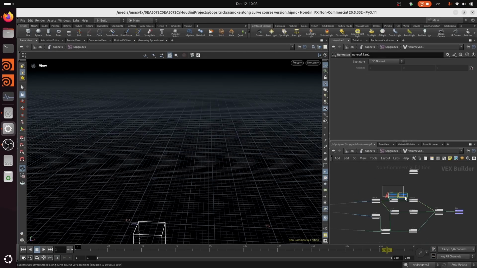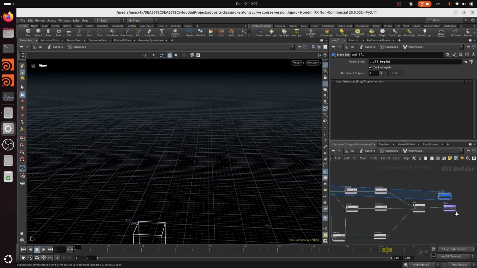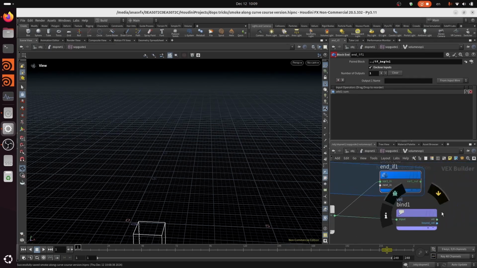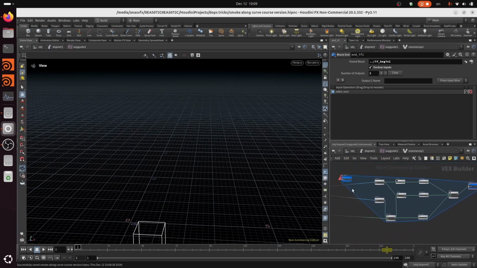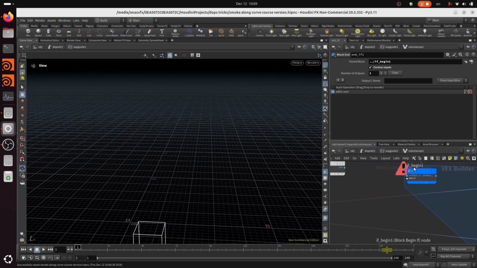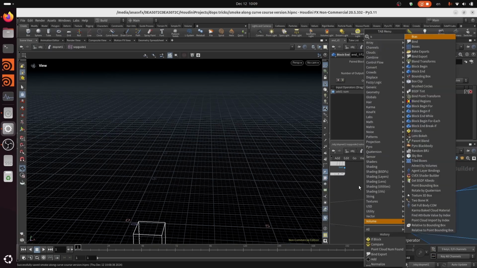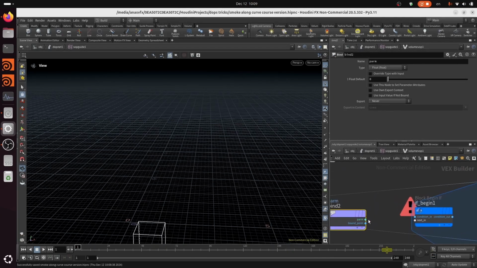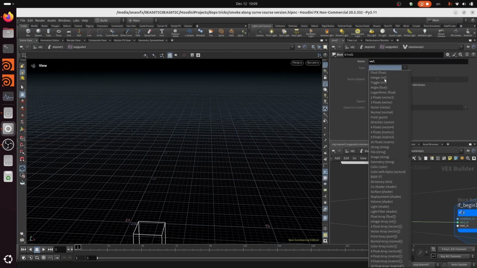This is our if block. We can now output our force here if the condition is true, but if the condition is false, we can now create a bind node and bind our velocity vector.